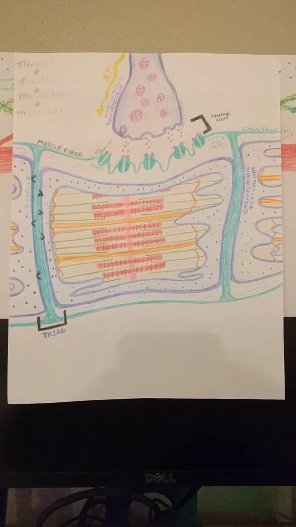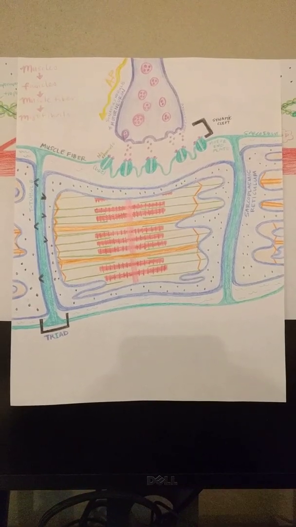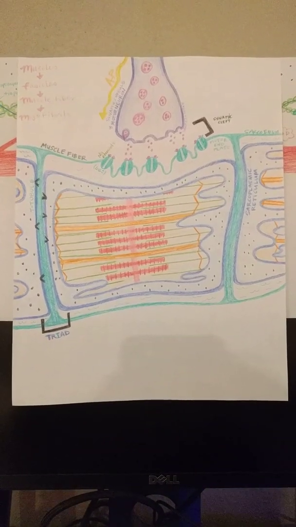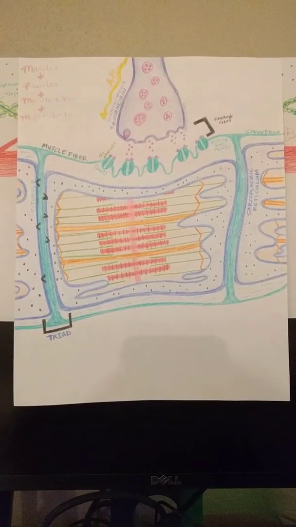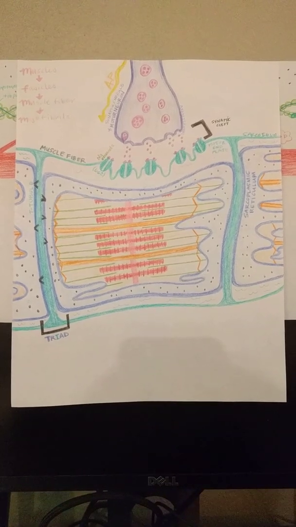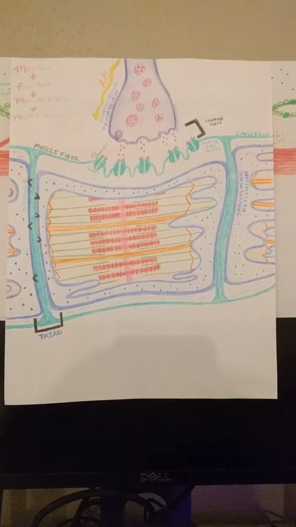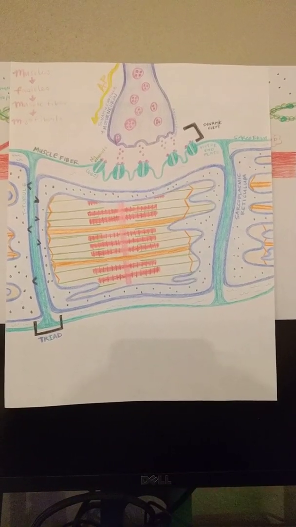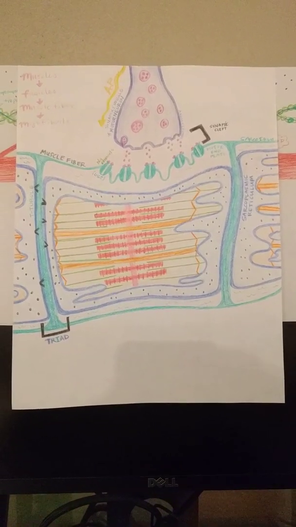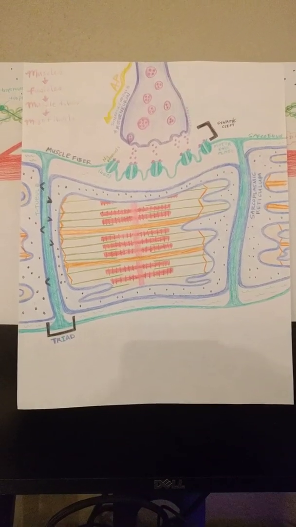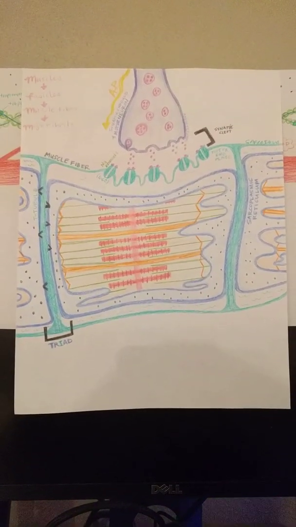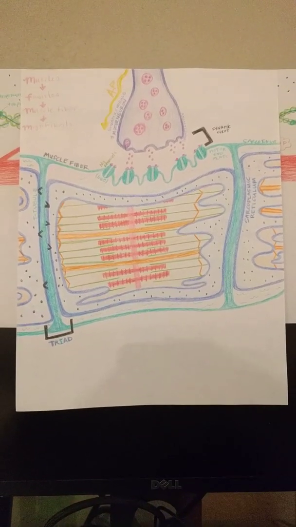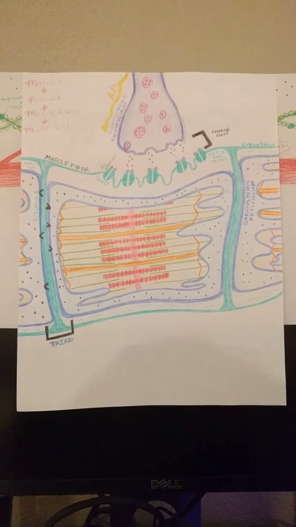Waiting on the other side of this cleft are receptors for the acetylcholine. Those receptors, when filled, open ligand-gated channels for sodium and potassium. Sodium enters, potassium exits. They're both +1 cations, but more sodium is entering than potassium, so it has a positive effect on the cell, which is inherently negative. So a depolarization occurs, the cell going from mostly negative to more positive. Not necessarily neutral, but more positive.